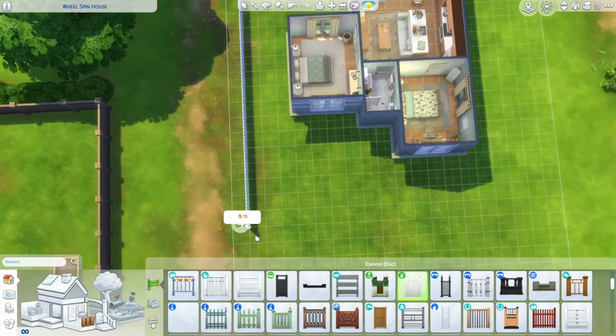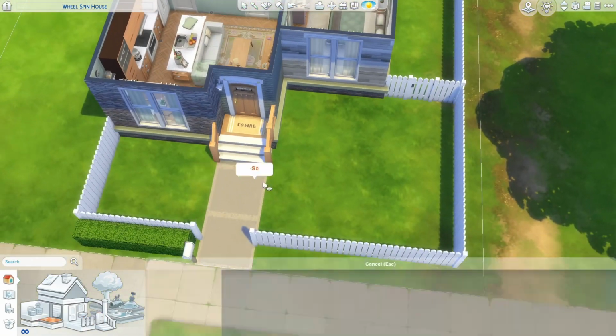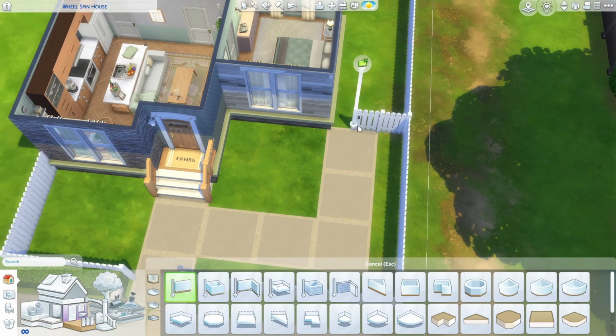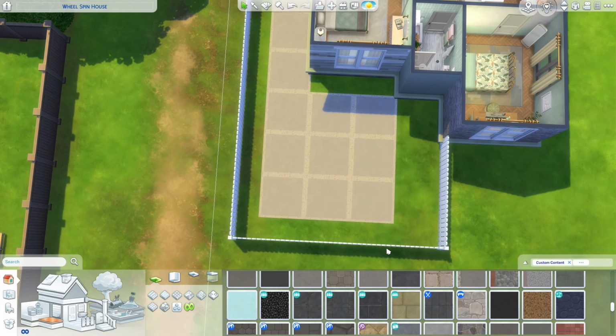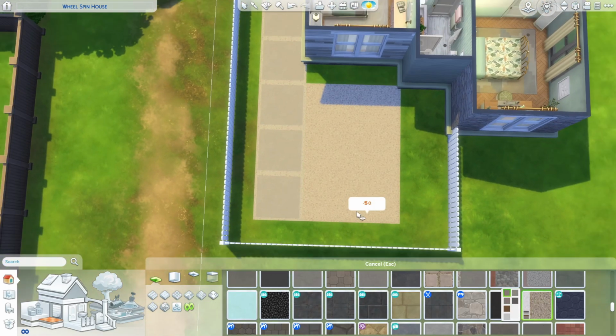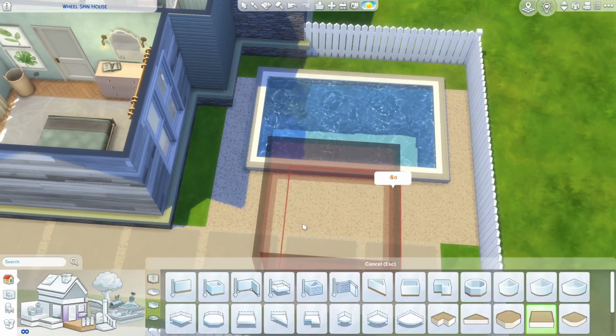Your backyard is not that big. I don't use up the whole land or anything. And yeah, that's pretty much it. I was kind of considering a pool or a hot tub, but then I was like, I don't like that. I don't like the way that looks.